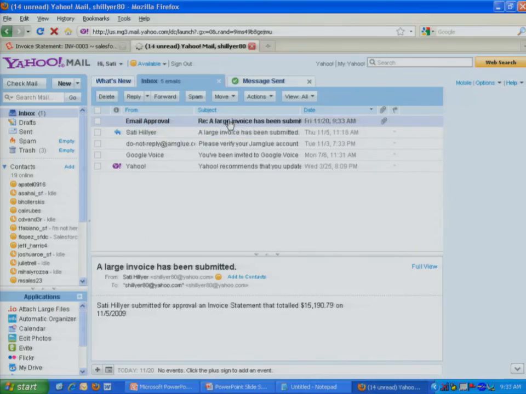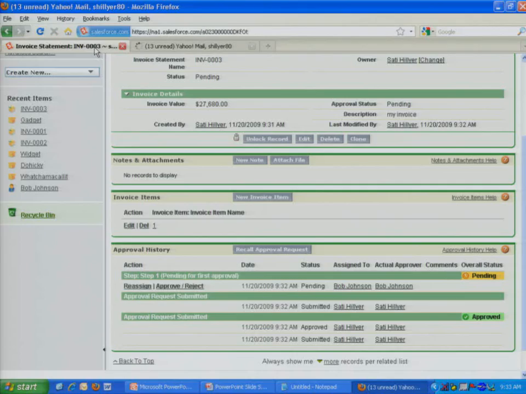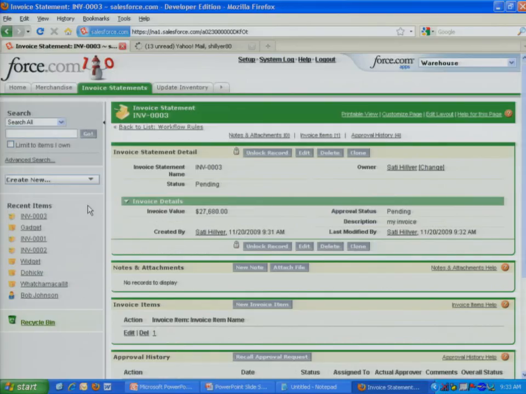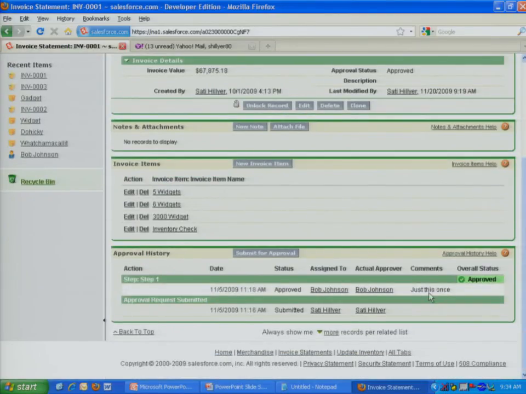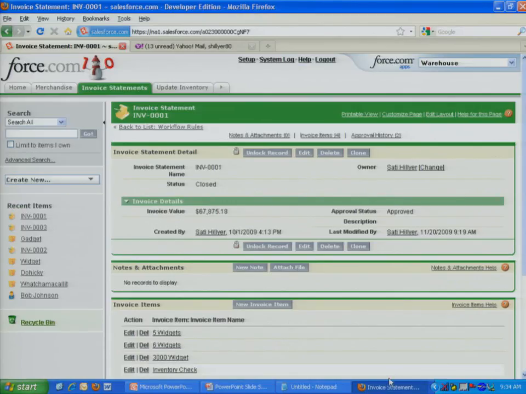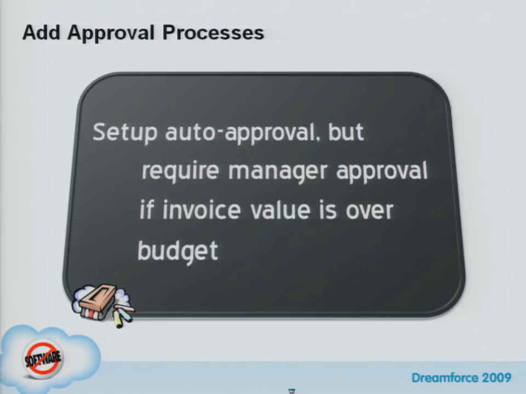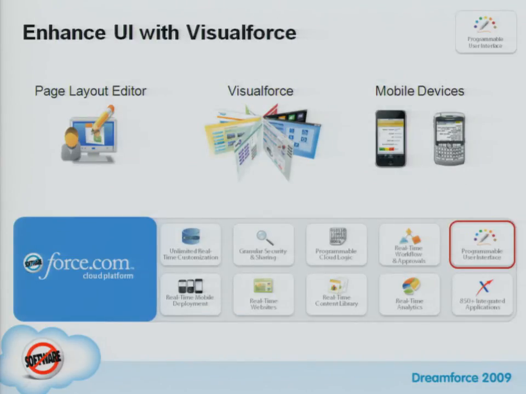Oh, here it is. Oh, that was sent to me. It won't show up in this one, but I know on another one, it would have had who he approved, and based on his comment, it would have showed right there. So again, making it very easy for your managers to interact with the application from anywhere. So that's approval processing and workflow. And as you saw, no code, no magic, just all point and click.